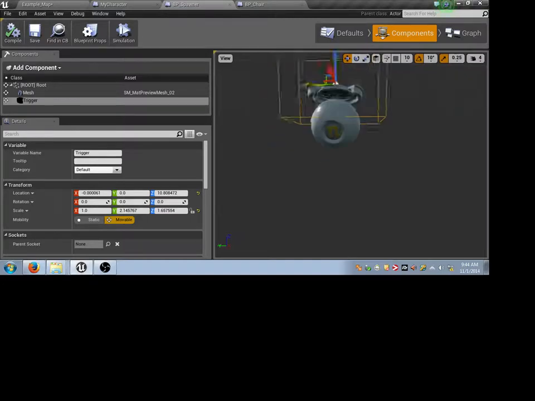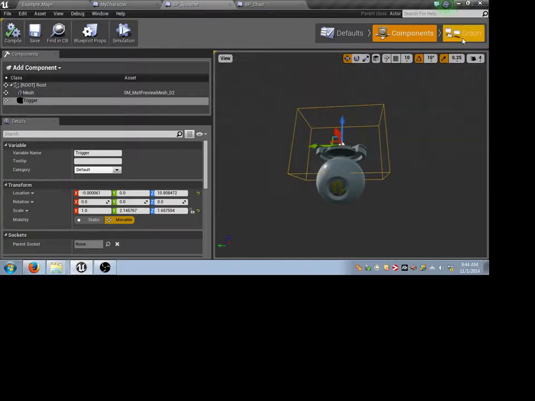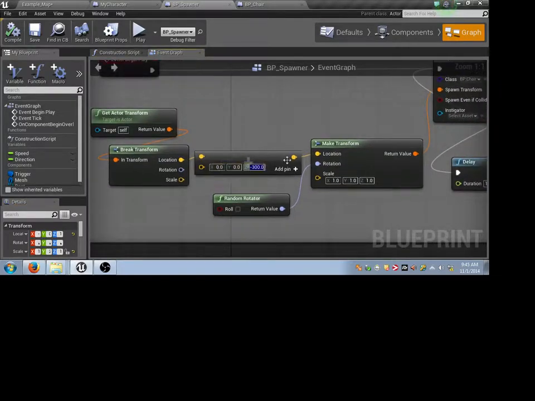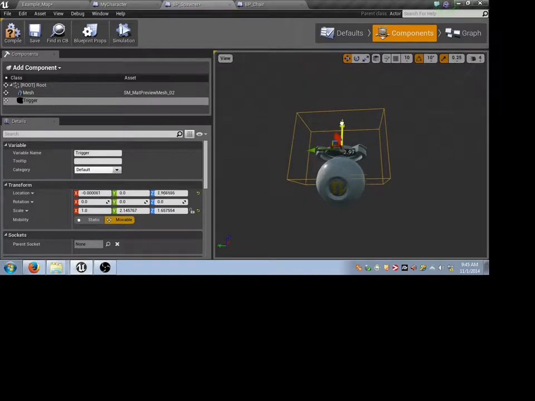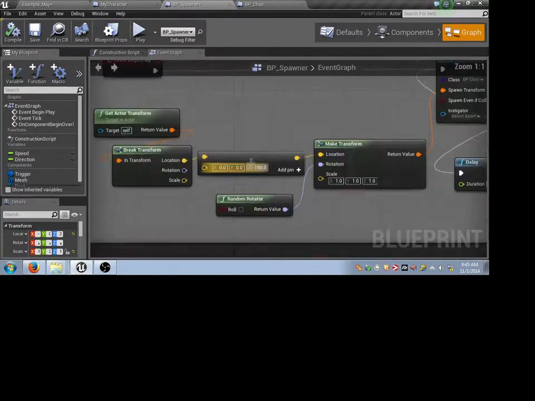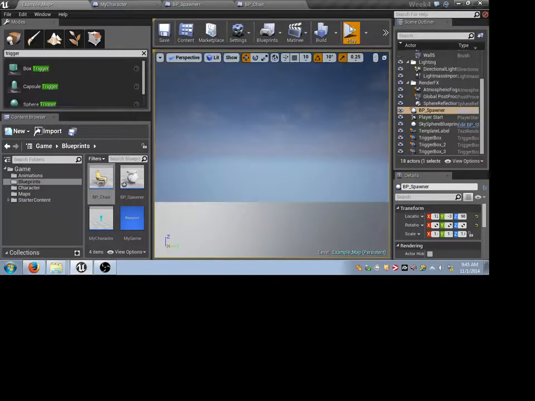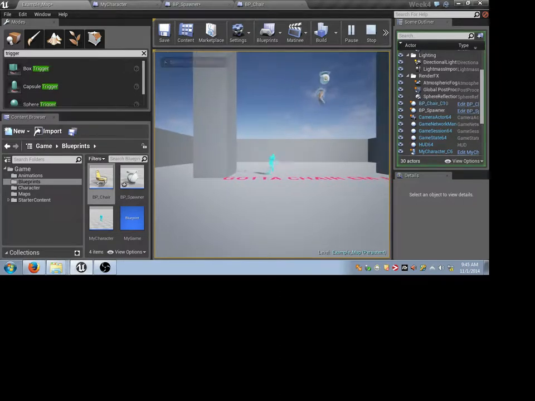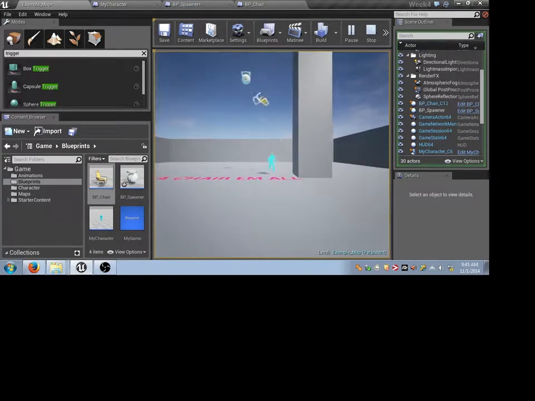Okay, so I raised up my trigger box on the spawner. I'm just trying to make the chairs not collide with the spawner itself. I'm also going to make this thing like -150. Maybe raise this thing up here. Just tweak this value to be whatever you need in your own spawner to make sure that your chairs aren't colliding with the spawner itself. You should see it only change directions when it hits the side walls, like that.